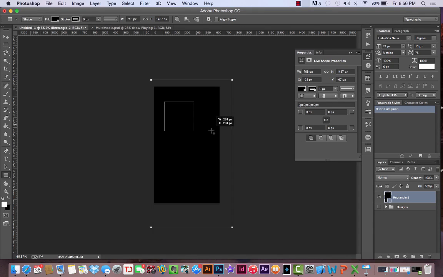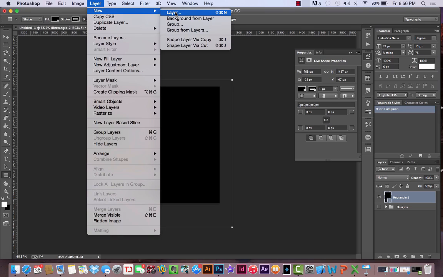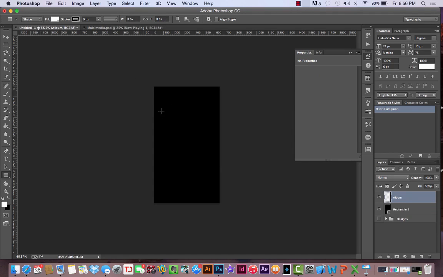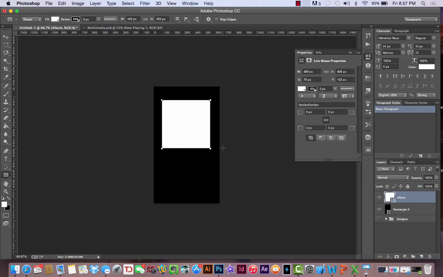Let's just drag this out as a square. Alright. Make sure it's pretty even and it's an exact square. Okay, that looks pretty good. So you'll notice, and this is something that I tend to do a lot and have to go back, I'm going to hit Control or Command Z to undo. We need to create a new layer before we draw this shape, I'm sorry. And let's call it album. There we go. Now it'll apply that stroke that we want, and we can, while holding Shift, drag down. And there we go. That looks a little bit better.